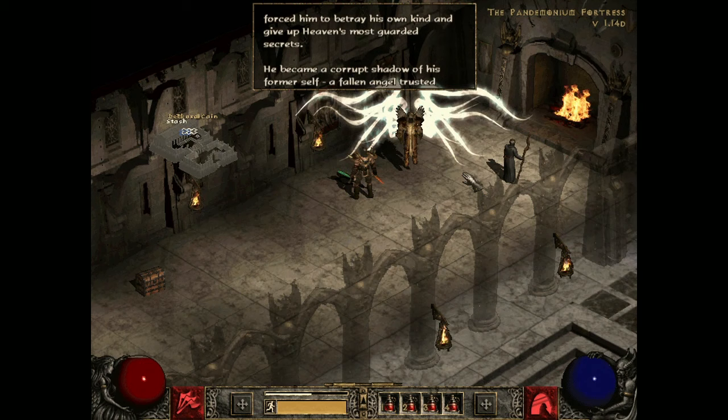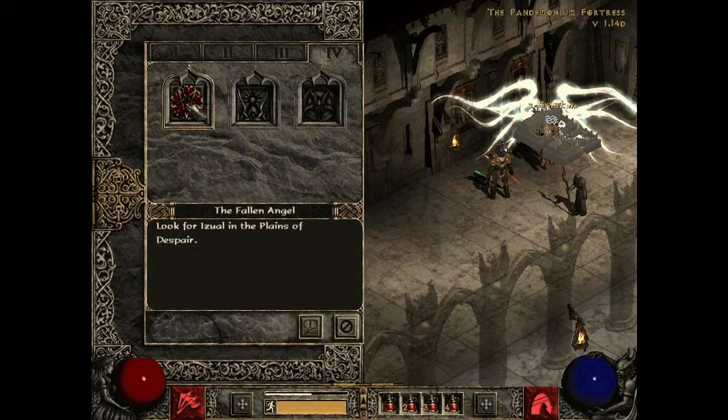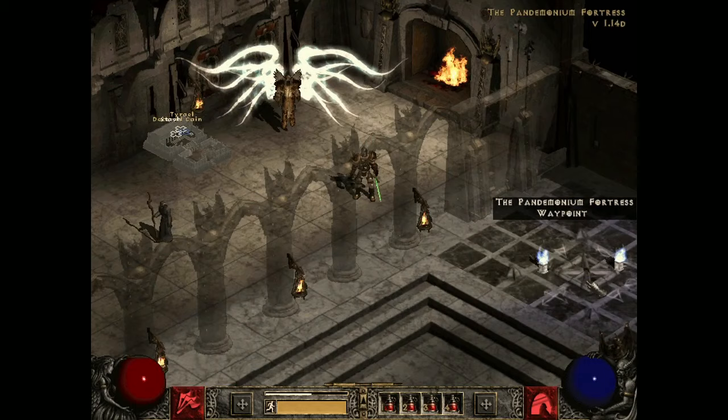He became... Blah, blah, you want me to kill him. I can read between the lines. Look for him. Got a nice fireplace here. So I'm in Hell, but I'm in a Fortress of Heaven.